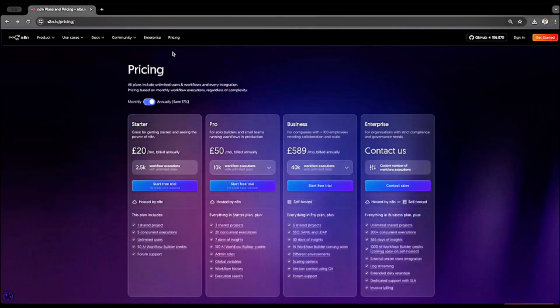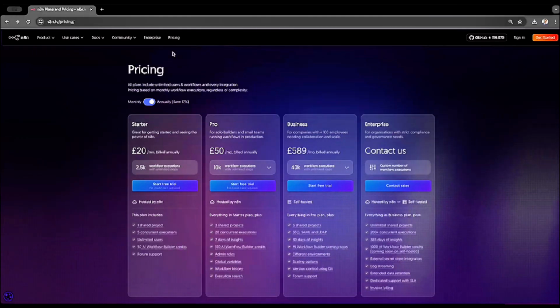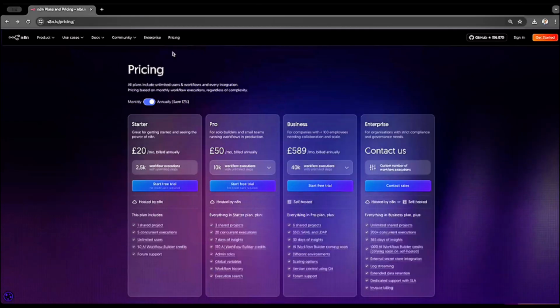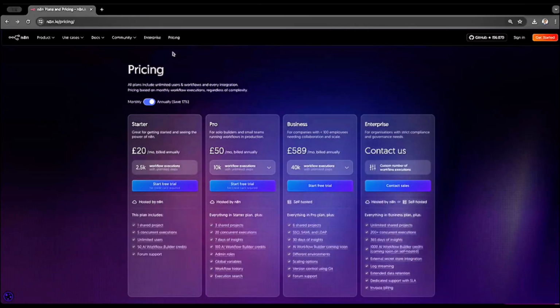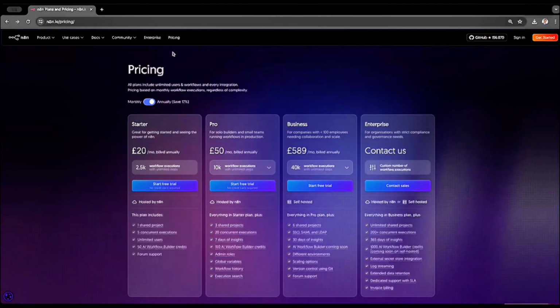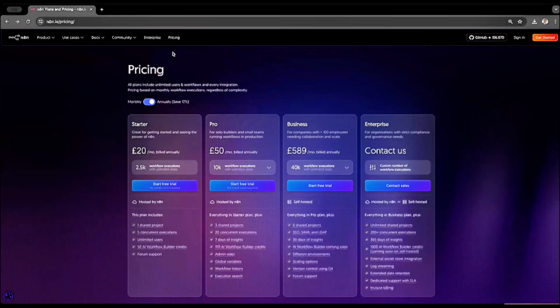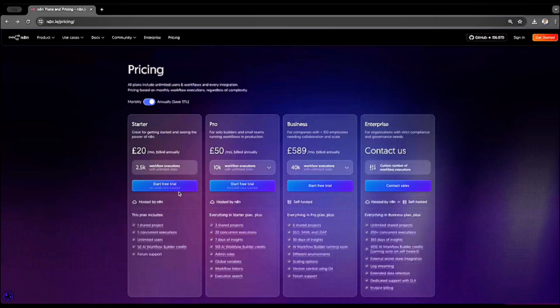But I suggest, if you are in the learning phase, you can even go with the starter pack. But if you don't want to go with the cloud, you can go with a self-hosted version. In my next video, I will show you how you can install the self-hosted version as well. But if you want to start right now, you can have a free trial here.